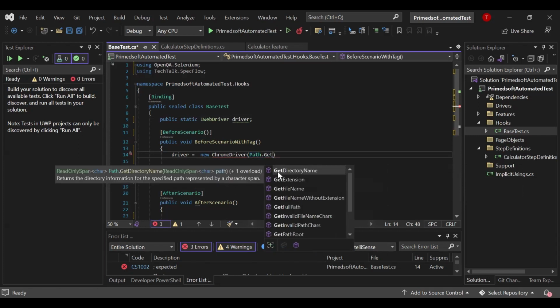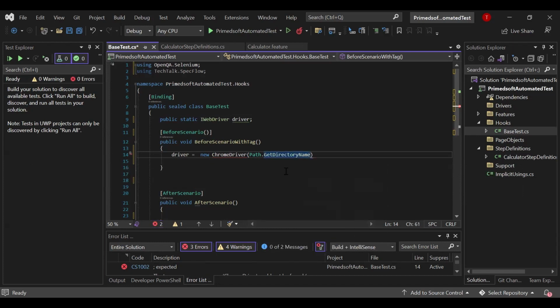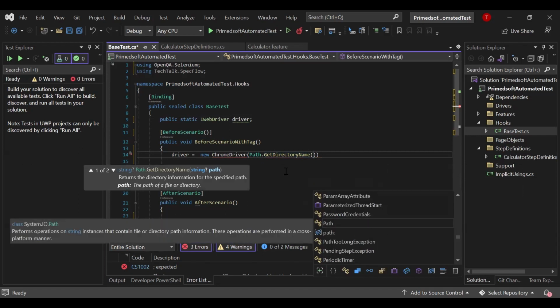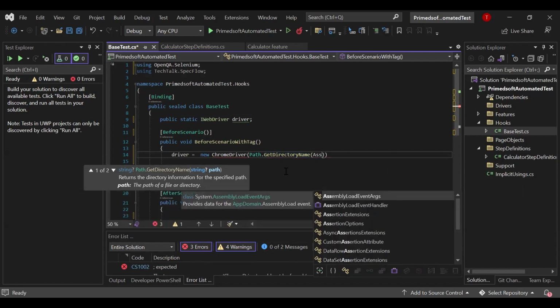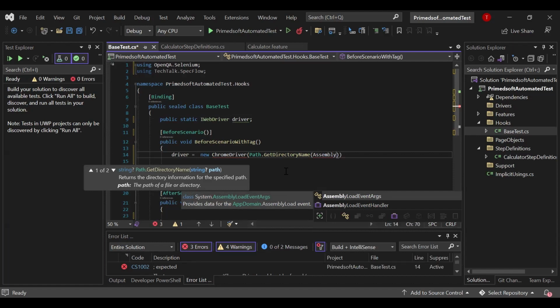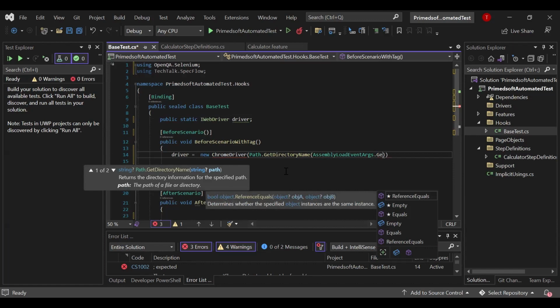So we can have Path.GetDirectoryName, add another bracket, and type in Assembly.GetExecutingAssembly.